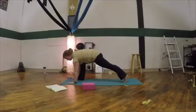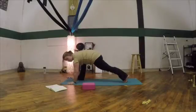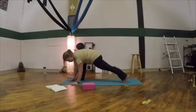And then plant that left hand down. And as you do so, take the middle finger and turn it out slightly. So, maybe a degree or two, not too far. And then bend that left elbow. See where it bends to. And then spin it back in towards your rib cage. So if your arm was at your side, it would be spinning into your rib cage. It just happens to be further away.